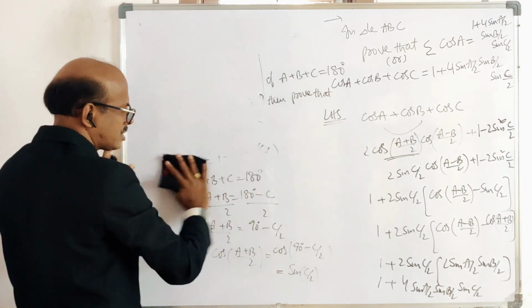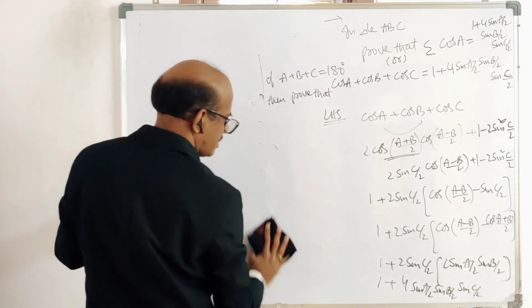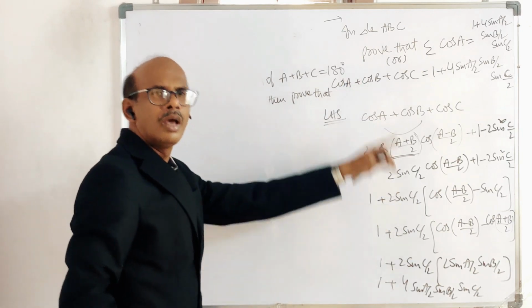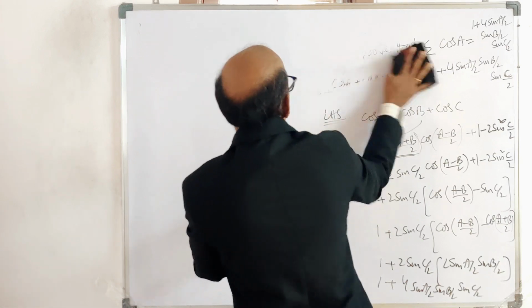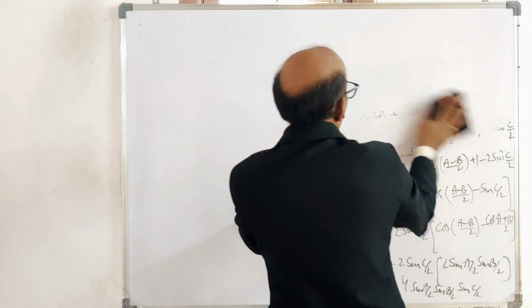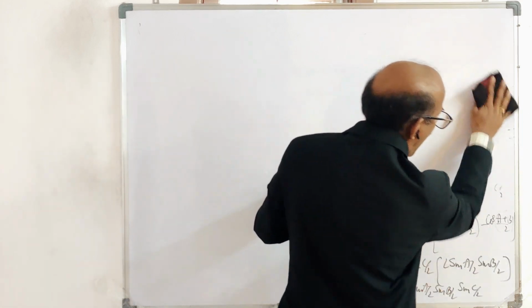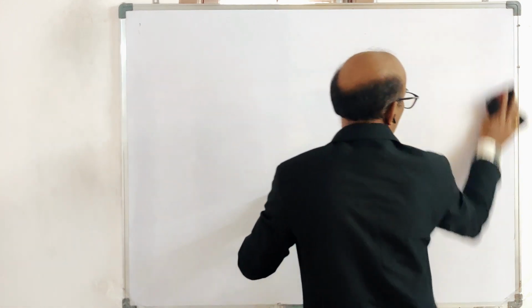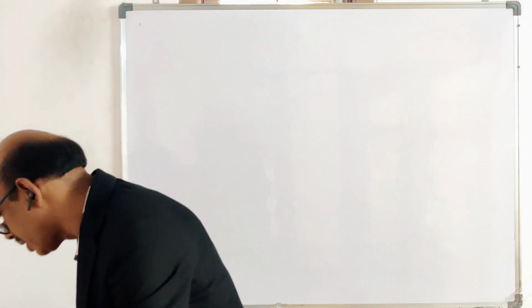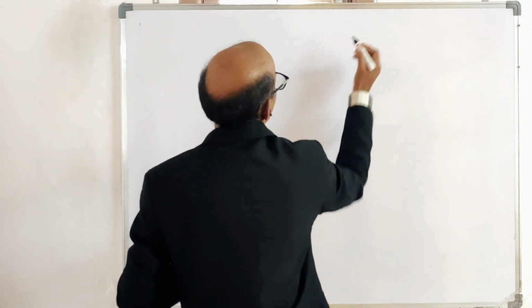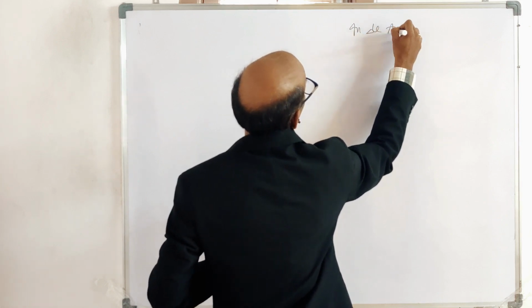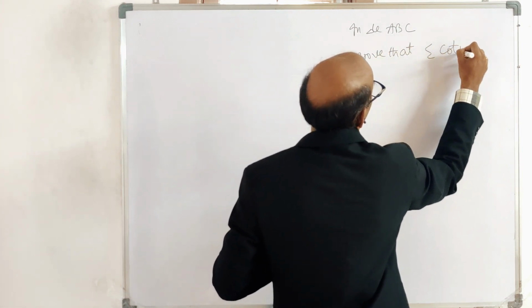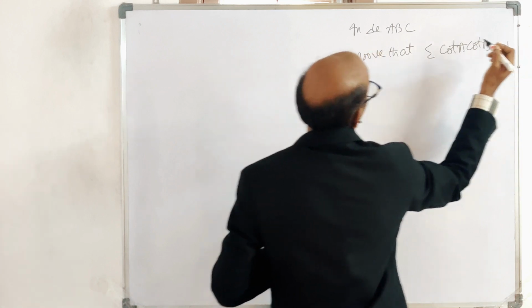Here are the sub results and all the results from the toolbox, definitely useful in our requirement. Now concentrate. Another example for conditional identities in a triangle. So please note down this example linked with conditional identities. In triangle ABC, prove that sigma cot A cot B value is equal to 1.